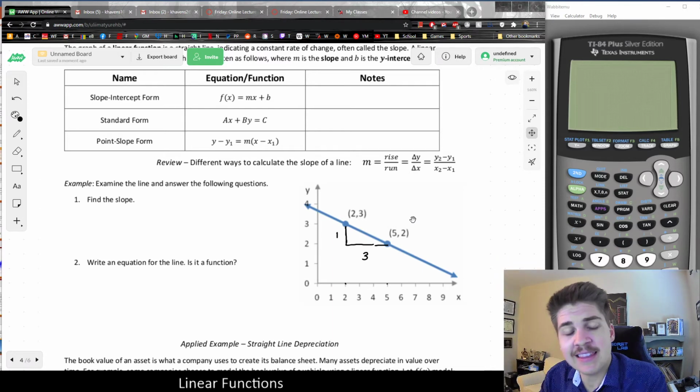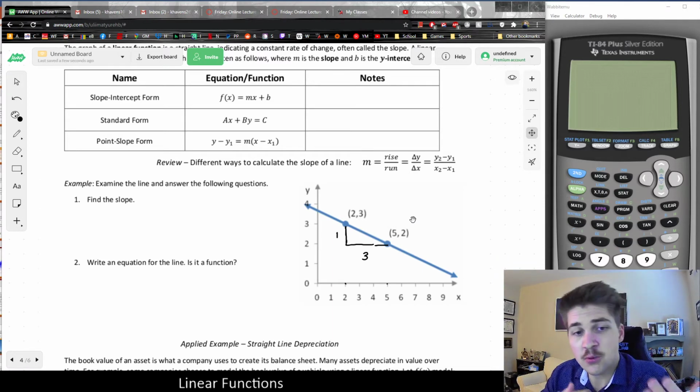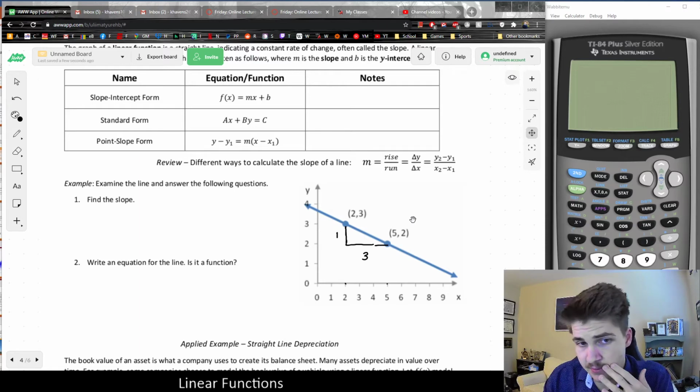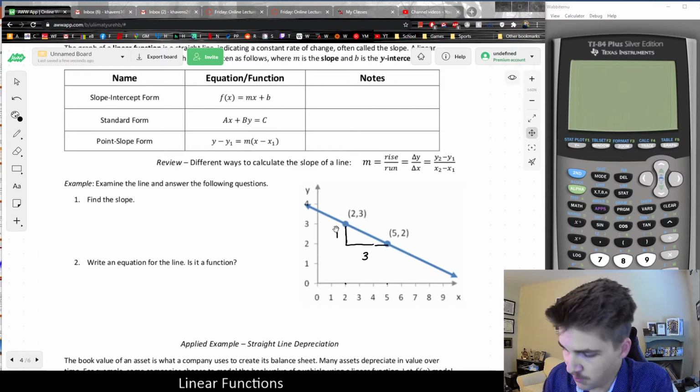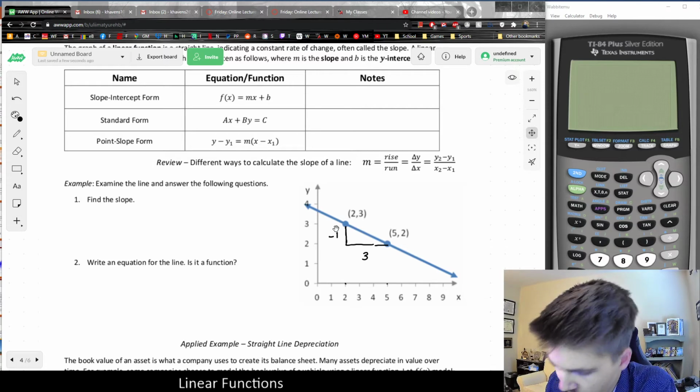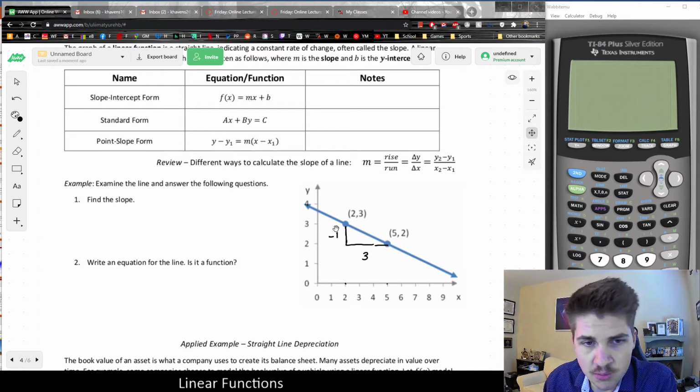But one other thing that I wanted to mention is how do you know whether the slope should be negative or positive, and what I said was that if the line is going down to the right, it should be negative. But technically, the slope is a measurement of how much the line is changing from left to right. So if I'm starting on the left point, notice that this is not a rise, it's really a fall. So the rise should be negative because I'm actually going downward, and the run should be positive 3.